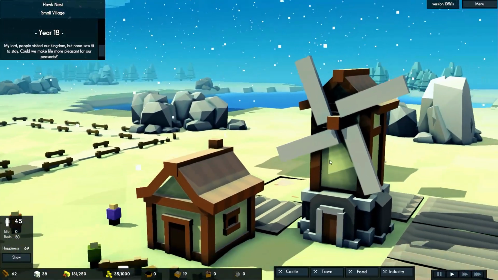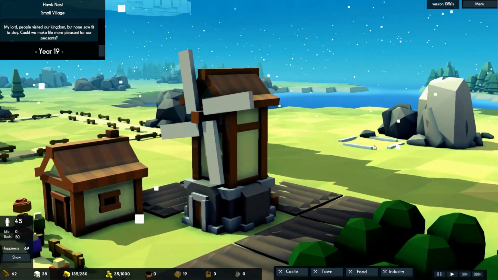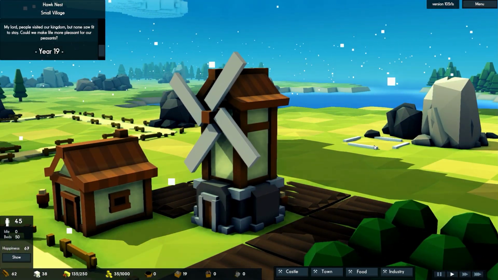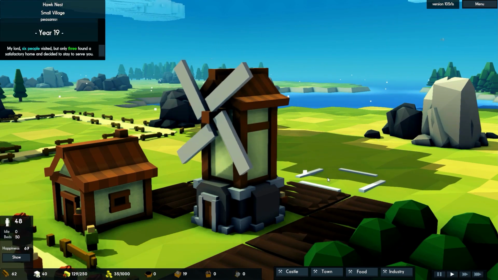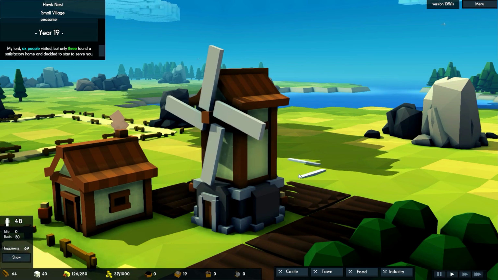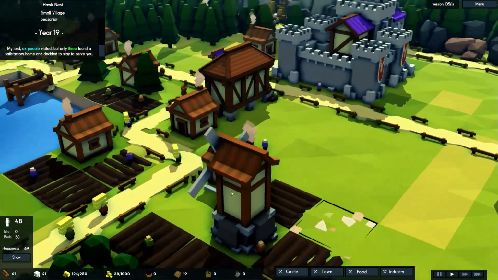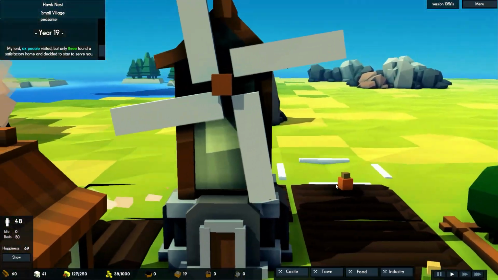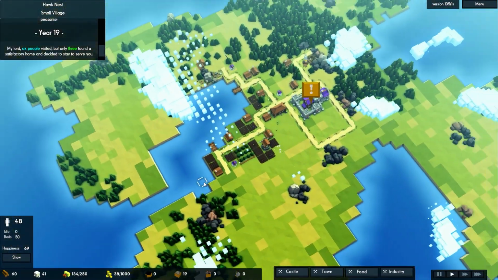Look at that. That's beautiful. It's spinning and everything. It's a nice, simple design. For those of you who said my windmill was incorrect, the base was not correct, I like this design. It is boxy, but it's also just cute. It's just a cute little building. It's not super realistic, but it just has a good feel to it. What is that?